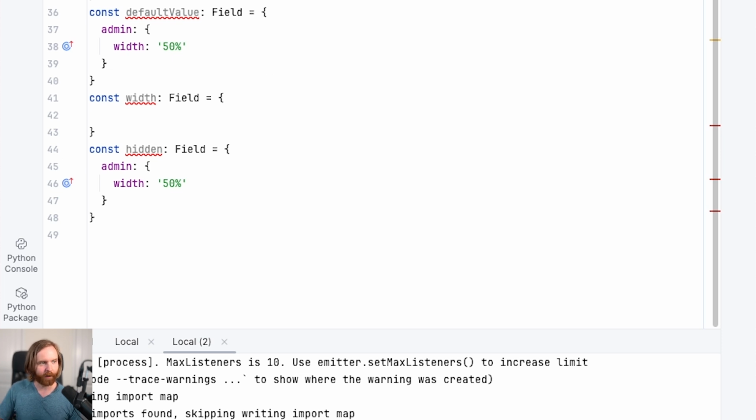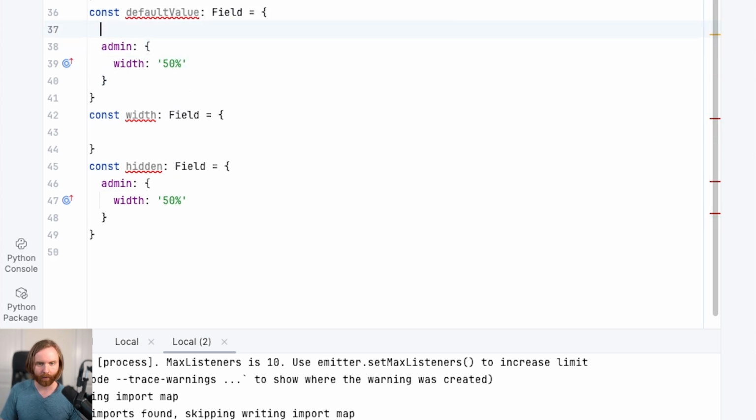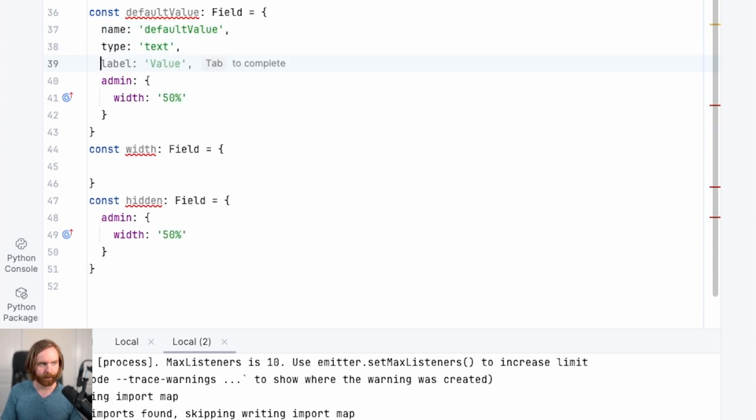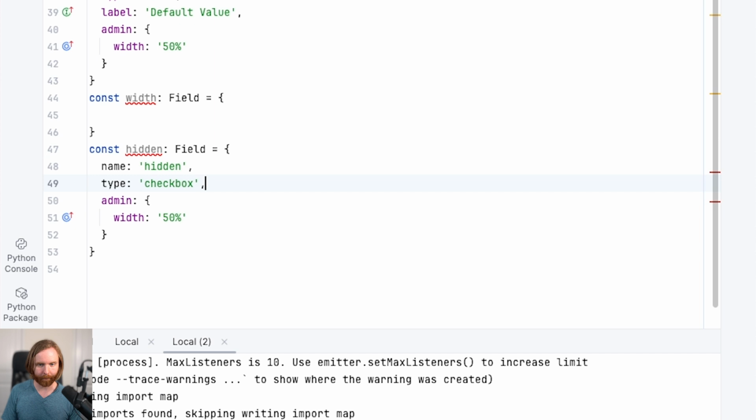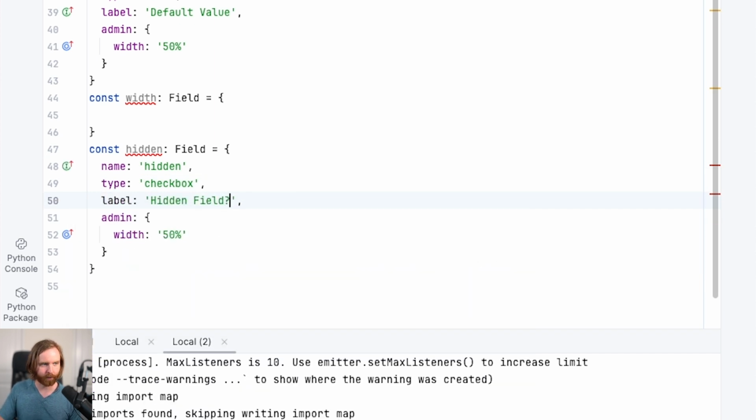Our default value is going to have a name of default value, a type of text, and a label of default value. We'll come back to our width in just a second, and for hidden, we're going to set name hidden, type checkbox, and then label it hidden field question mark.